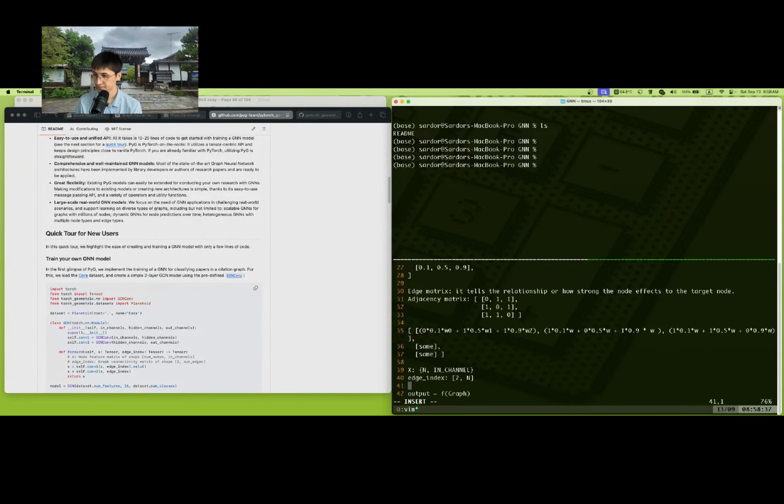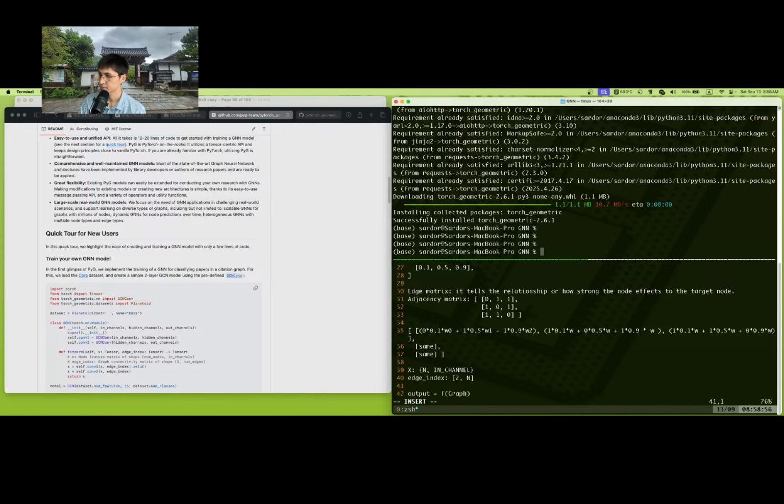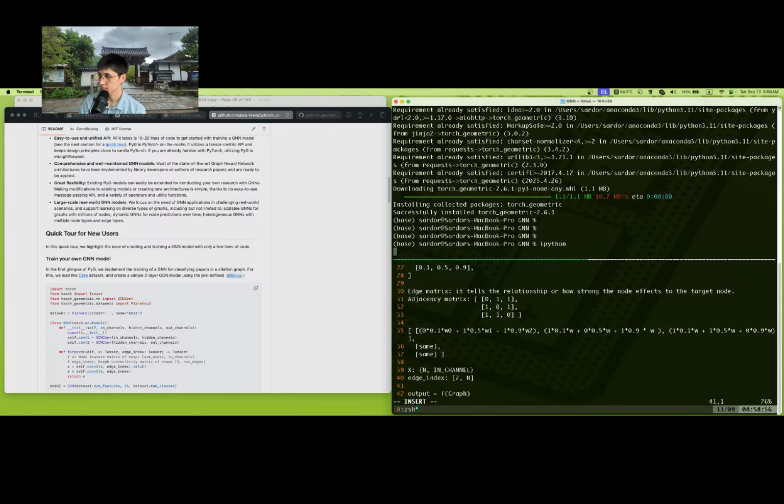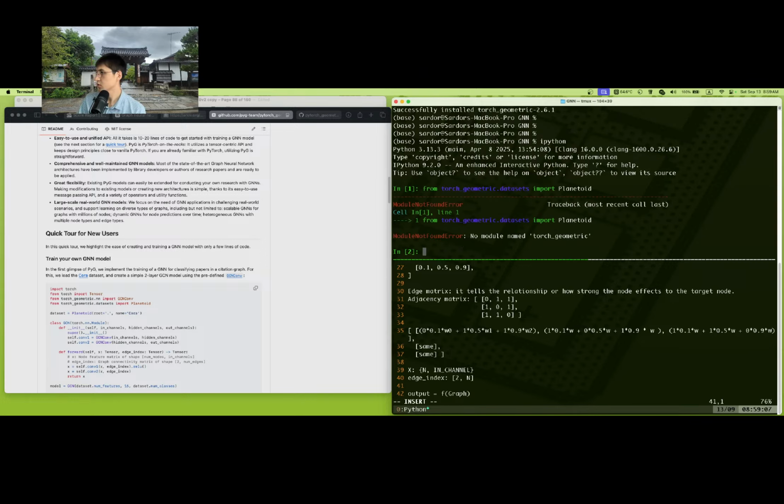Let's try this dataset. First of all, let's install torch geometric. Torch geometric. Really? No module? Oh, we have installed it, guys.